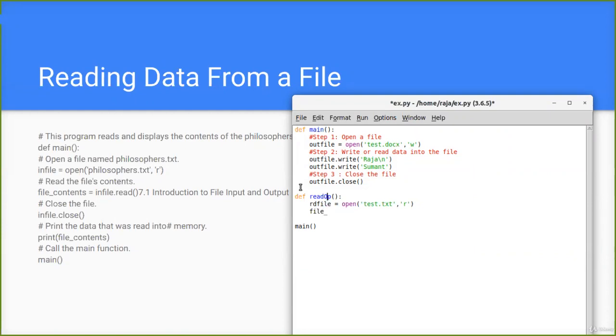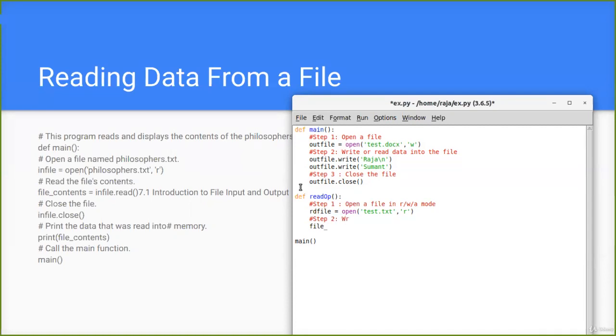Okay, so first what do I need to do inside file operations? Step one would be to open a file in read or write or append mode. Okay, so what would be my step two?